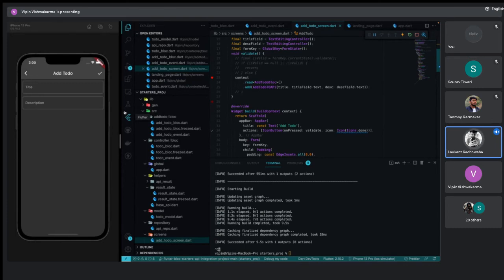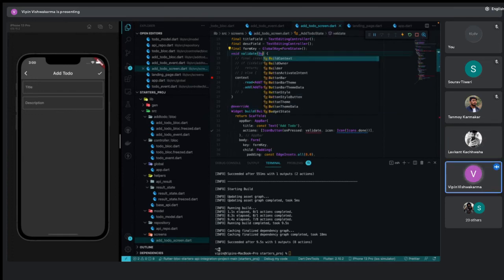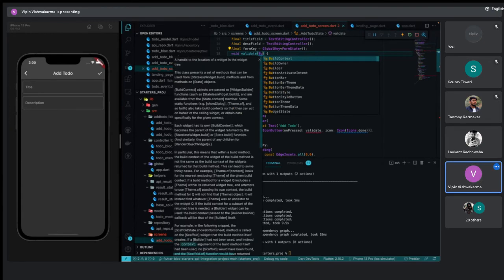Validate function doesn't have context, right? And you are accessing context outside of this build function. So you need to pass this context. Oh, okay. So let's pass the build context. Okay.